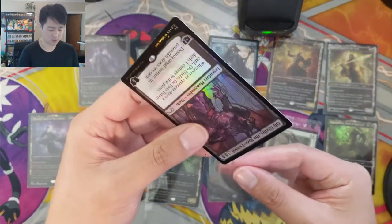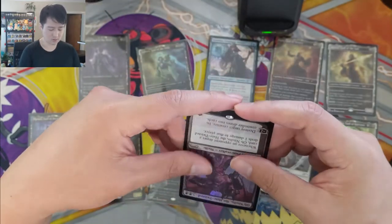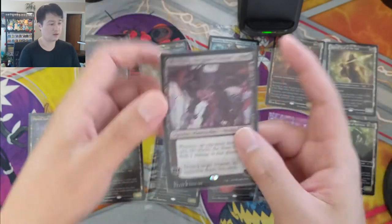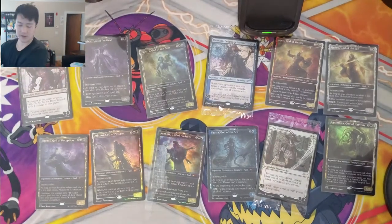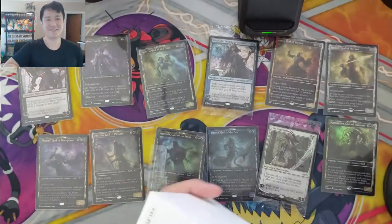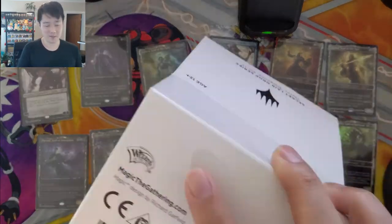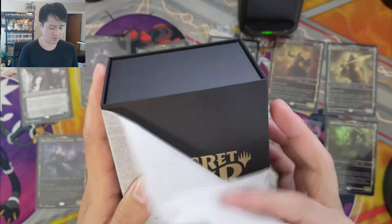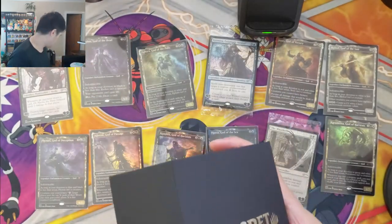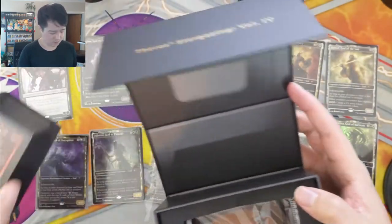I'll just take a close look at least one of them — this is what the stained glass planeswalker is all about for anyone not too familiar with them. Two left — volume five, so there are a lot of volumes on this one. I ordered this back in mid-February, so it's been nearly five months to get it to me. There's a lot going on in the world, but still.